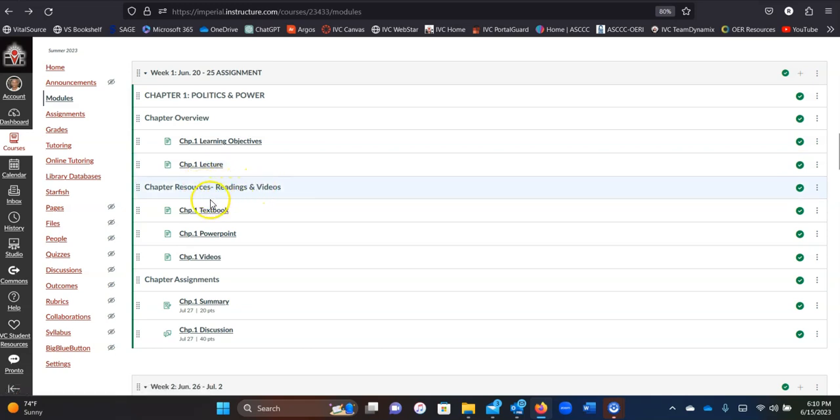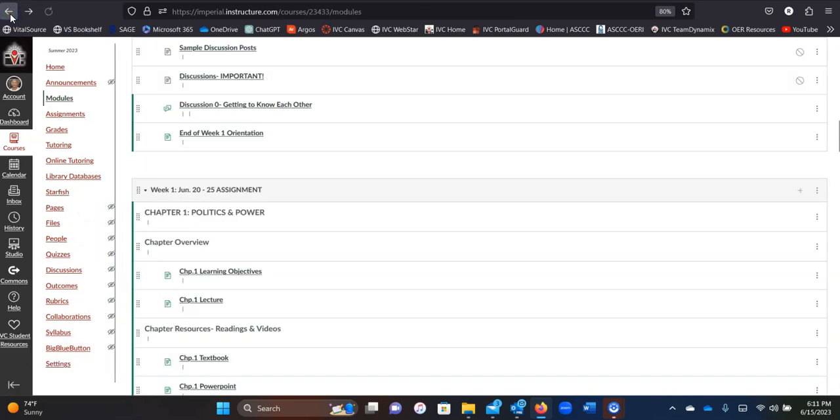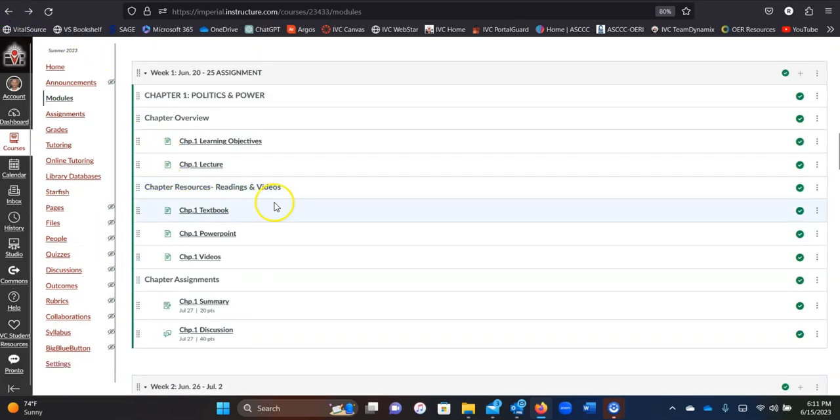And then your resources, well, I also put the link to the textbook here, so you don't have to go all the way up to the top. You can actually click in here, and the textbook is in here. You just scroll to here's chapters. That's the items for chapter 1 in the textbook. And then the next one for chapter 2, I just pull out what you need for each one.